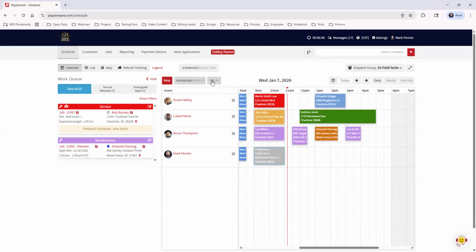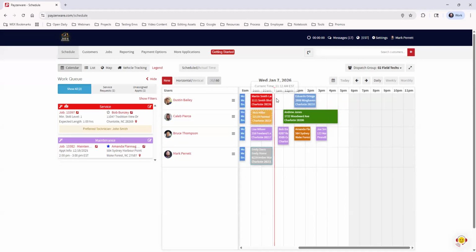30 and 60, this is going to be the intervals of time that you are able to schedule on the page. If you have this set in 30-minute intervals, we can see that I have little blocks here in 30-minute time slots. And if I switch that to 60, all that does is make each time block 1 hour. Now you can get more detailed when you're actually in scheduling, which we'll look at in just a little bit.